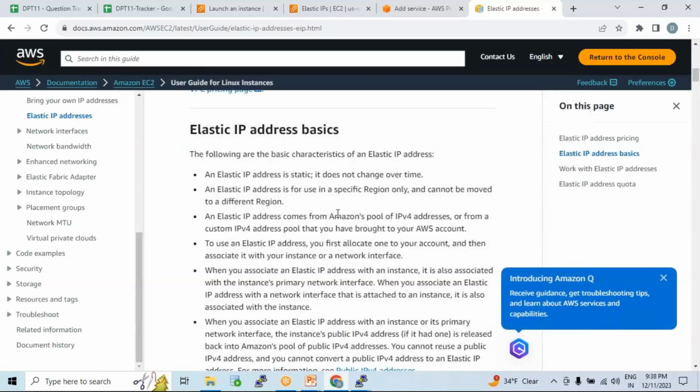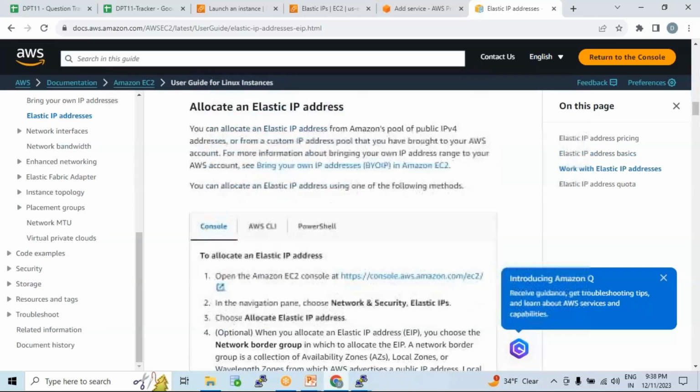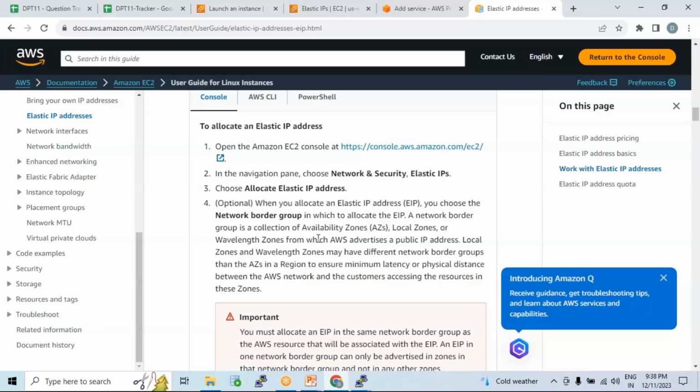Okay. So usually if you get into the elastic IP related documentation, you will definitely get all that information on what basis AWS is going to charge.